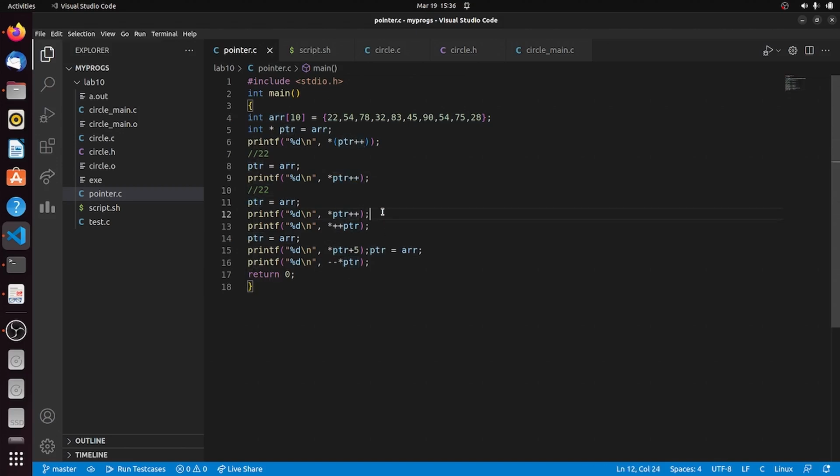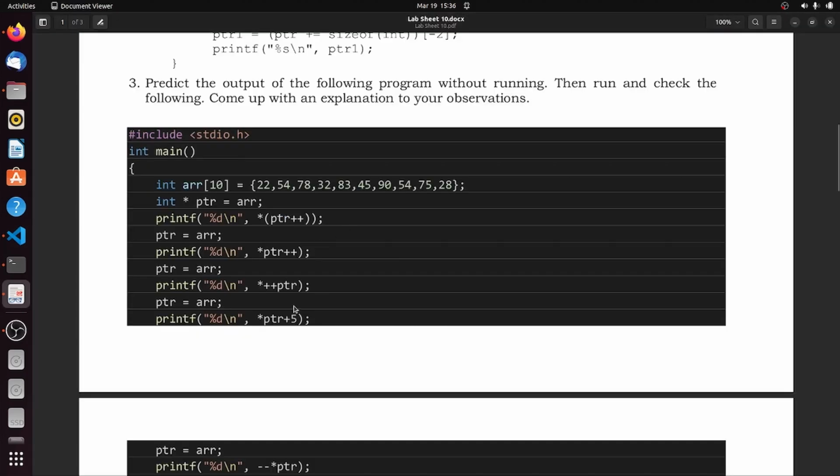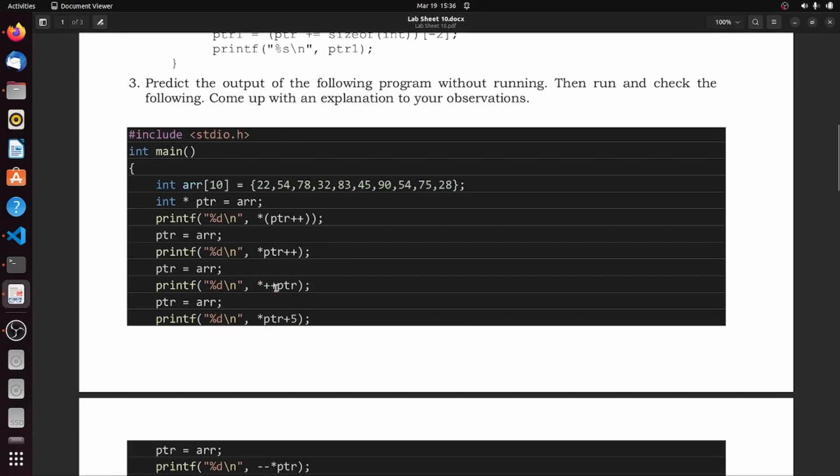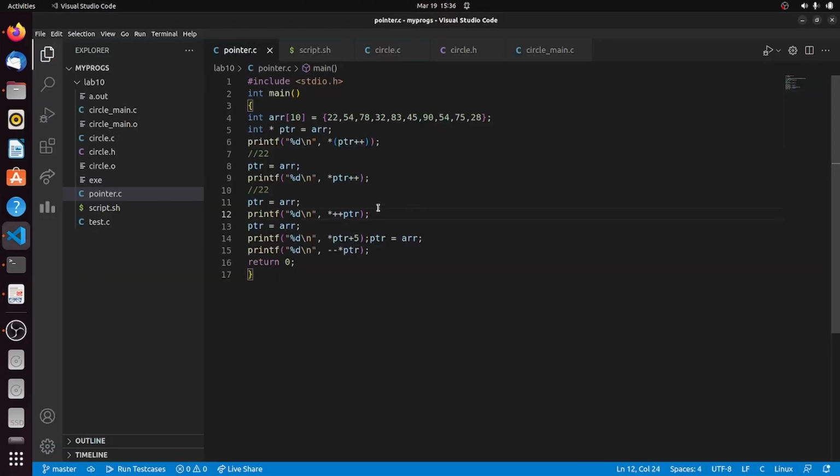Now, was this the same thing? Yeah, star pointer plus plus, star pointer plus plus. This line was not there, I added it. Yeah, this is the line. Now, this time also plus plus has a higher precedence and it is the only thing close to the pointer. As this is prefix, the pointer will firstly get increased, that is it will point to 54, then it will get dereferenced.